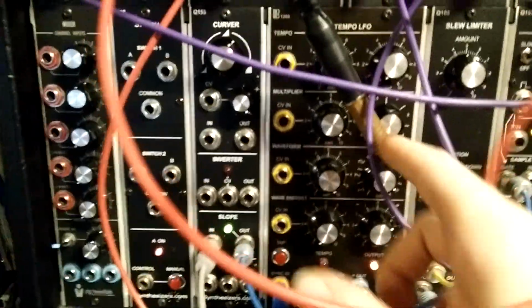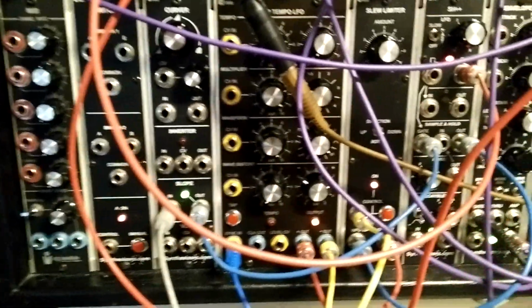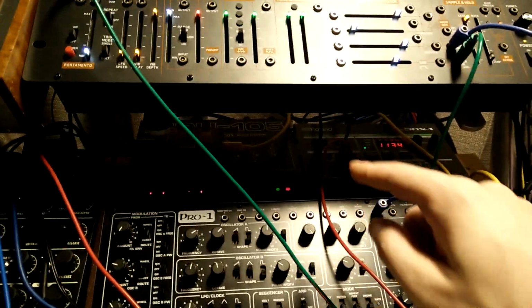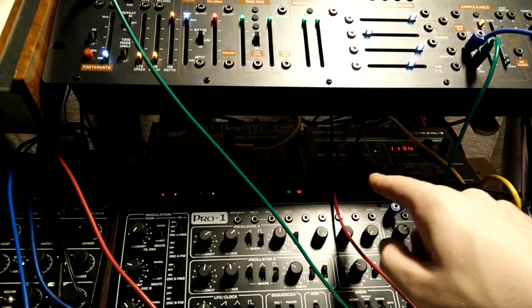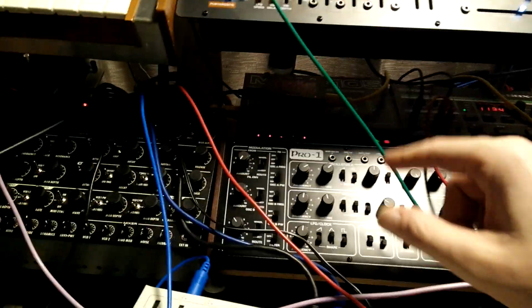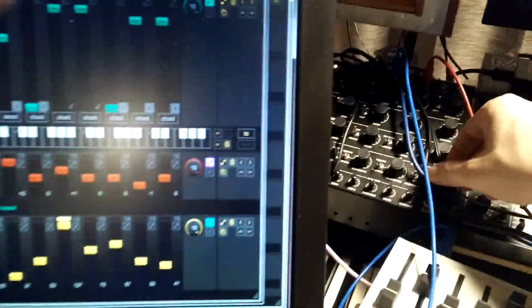So it has a multiplier where I can get some synced divisions. Another way I'm getting synced LFOs is through this Roland SBX1 box here. It's sending a synced LFO to the Boomstar. Just doing this sound.